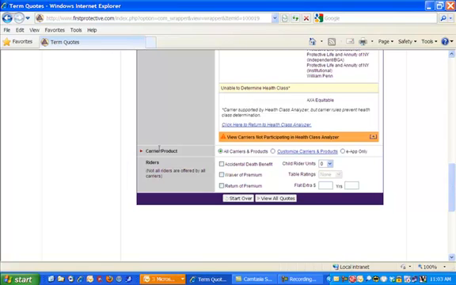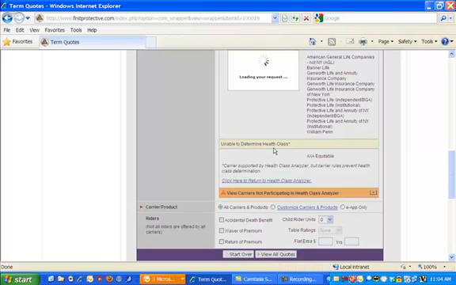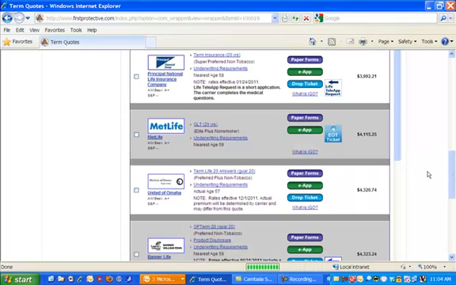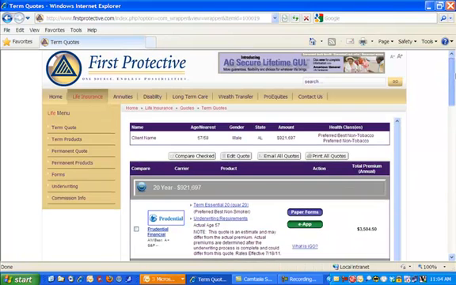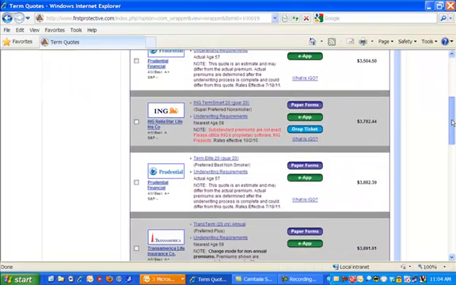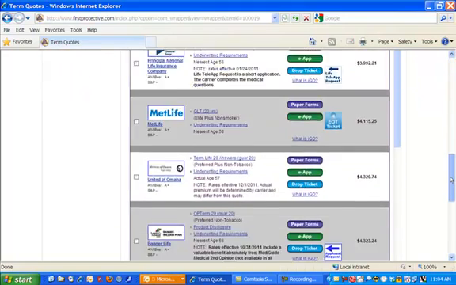At this point, we can select all carriers and products, or we can just customize a list and only show the particular carriers that we're interested in. And then we can also select any applicable riders that we would like to add. At this point, we select View All Quotes, and we will see a list of all the quotes in ascending premium order, so you have your least expensive first going up the line. And we'll scroll back to the top, and here you can see a list of carriers that show up on this report.